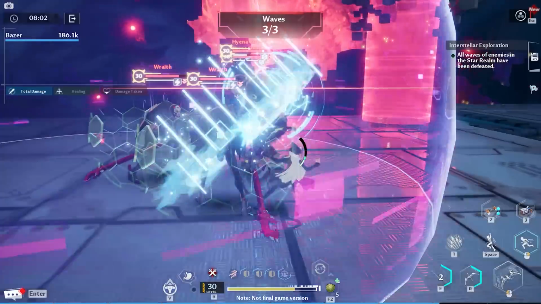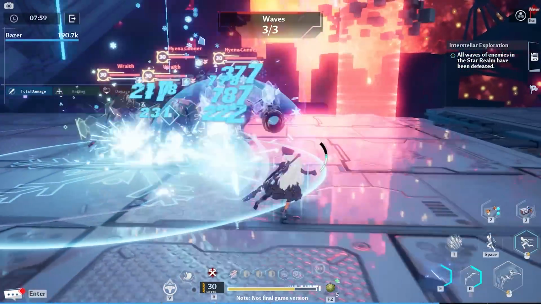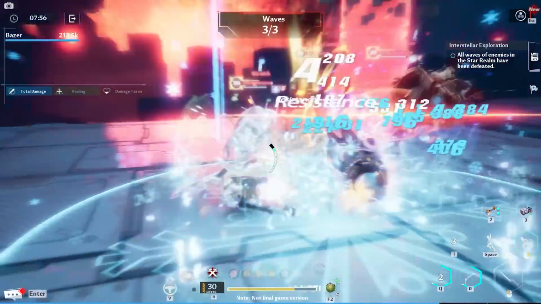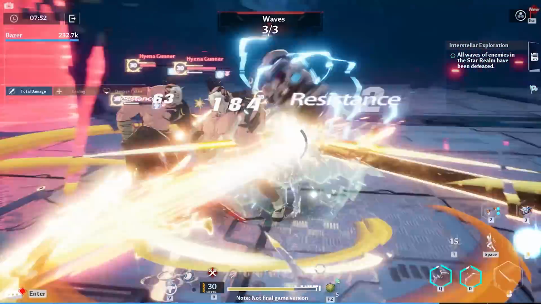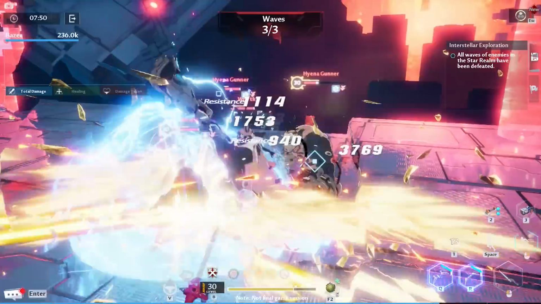Now they're all surrounded. You triggered the bow ult. Boom, they're all CC'd right now, and they're all just frozen. We're just going to take advantage of that and go slap them up. Easy clap. As you can see, the combat is really, really fast in this game.